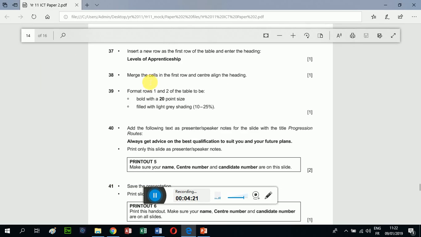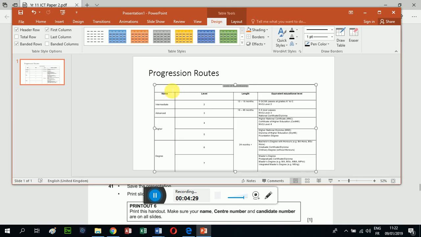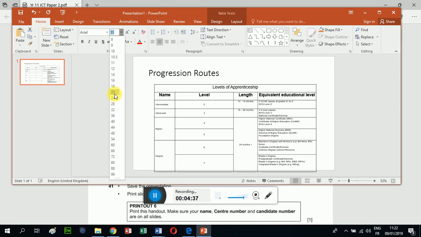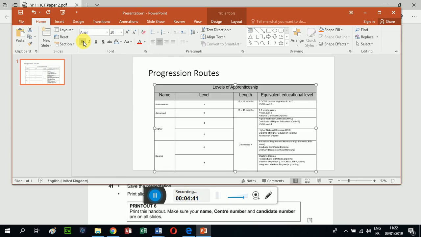And I want to change the formatting. So I want to format rows 1 and 2 bold, 20 point, filled with light gray shading, 10 to 25%. So I'm going to go back. I'll select all the stuff that's in there, go back to home, and I want them all to be 20, and also bold. Great, now they're all bold.